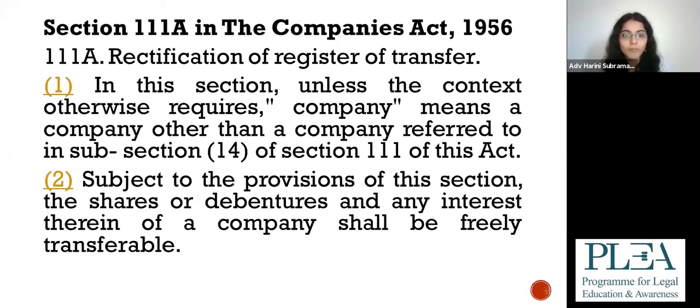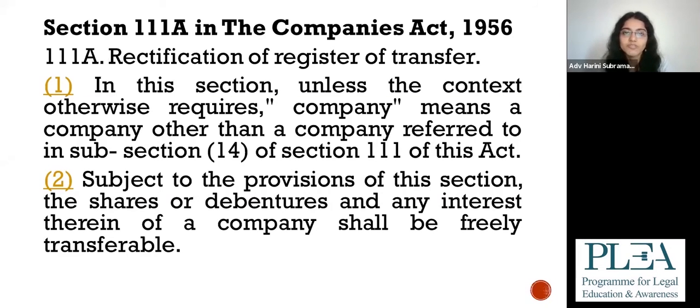But when it went to the Bombay High Court, it set aside the award of the arbitral tribunal, since Section 111A very clearly talks of free transferability, and therefore any transfer restriction would be patently illegal. And then 7 months later, you have the judgment of Messer Holdings Limited versus Shyam Madan Mohan Ruya.